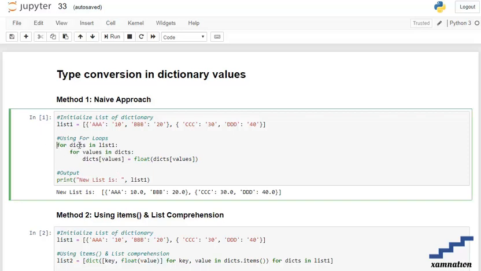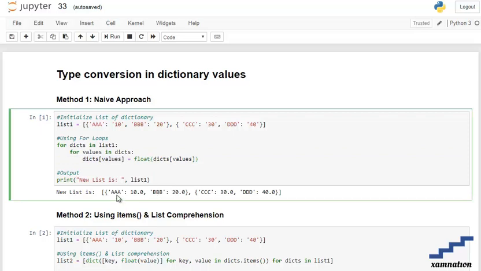So what the first for loop statement does is it's going to go through the elements of our list of dictionaries, that is, it's going to go through the keys and the values, each of them in our list. After that, in the second for loop, we are just taking the values out of that extracted particular element of our dictionary, and then we are changing the data type to float, and then we are printing it out.